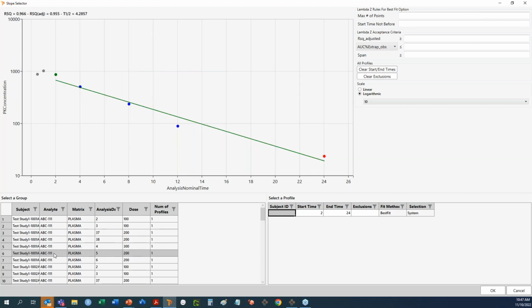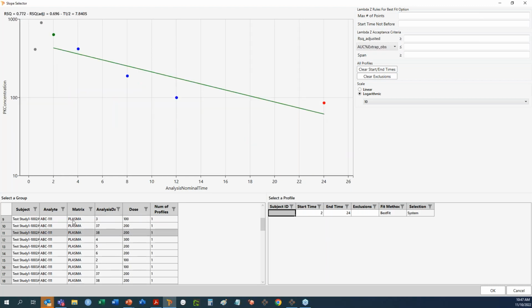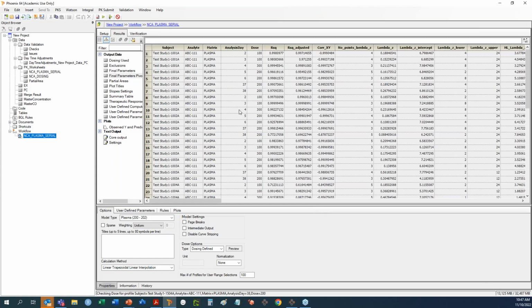This is just a much easier way to navigate through the slopes according to the sort keys and see them and return to them if you want to change your mind on any selection. So this is an enhanced slope selector that we have included with PK Submit.